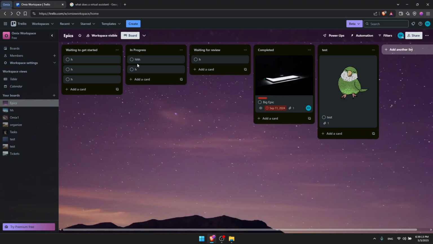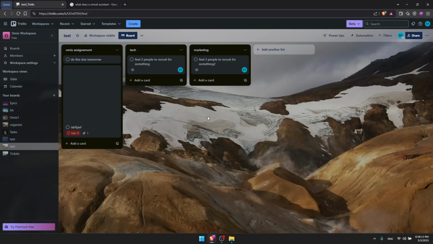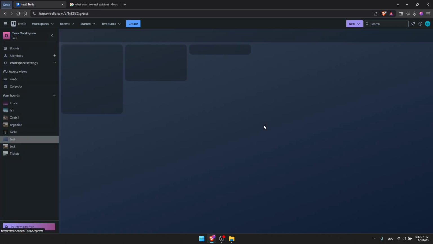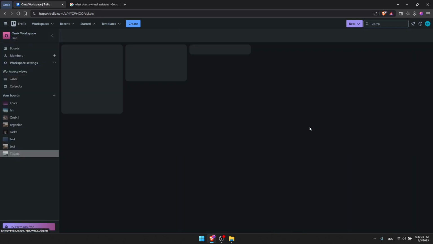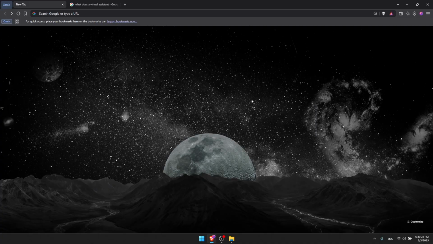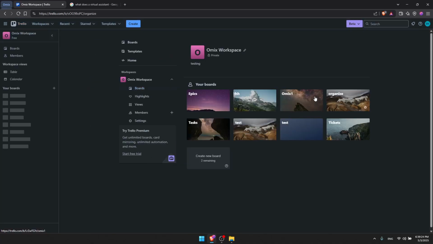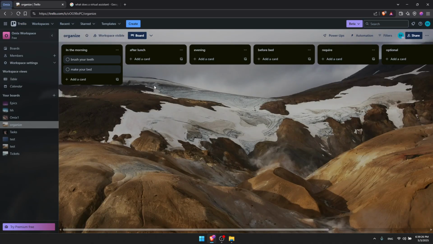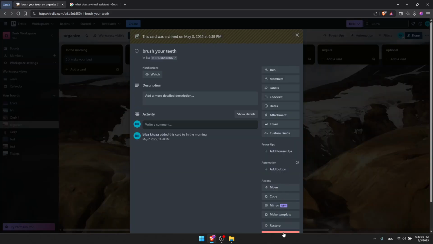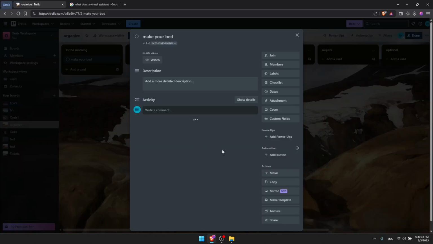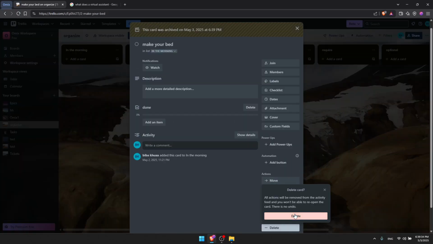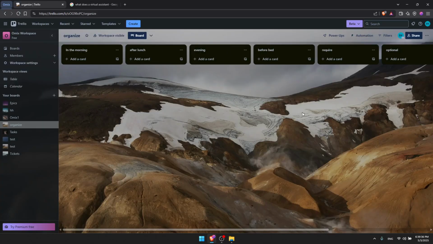So here you would like to go and create, or let me just go to something that is a little bit more organized. This is like a tier list, and we organize. Yeah, that's something good. Let me just go and remove those two cards right here. And as you can see, let's pretend this is the board for specific clients.